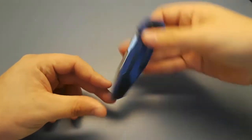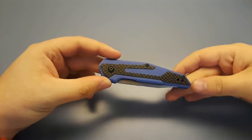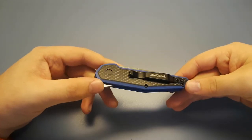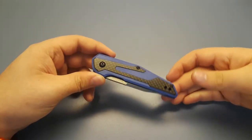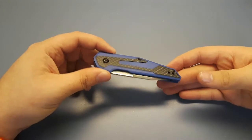So, what's not so good in that case? All right, so bad stuff. First thing, this carbon fiber here, it's just like a carbon fiber sticker. It's not real carbon fiber. So that's kind of disappointing, but at this price, what are you expecting? It doesn't look bad. It's very, very shiny. These are almost like reflectors on a bike.